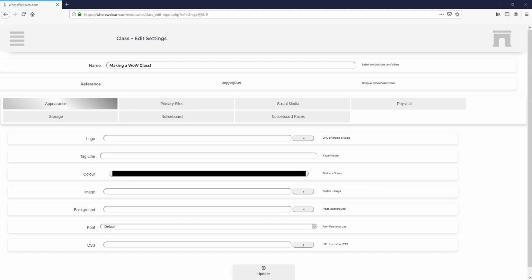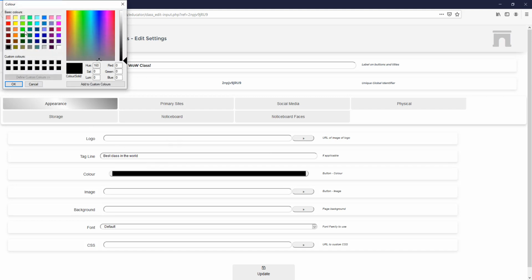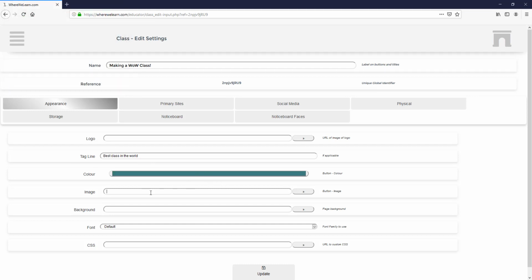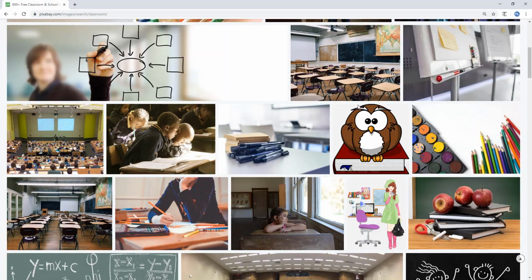We're going to add information and settings and colors to this. So first things first, let's set a tagline for our class. This tagline is anything you like. We're able to choose a primary color for coloring buttons, or the background of buttons when you identify it. Or when you press this button, what image would you like?